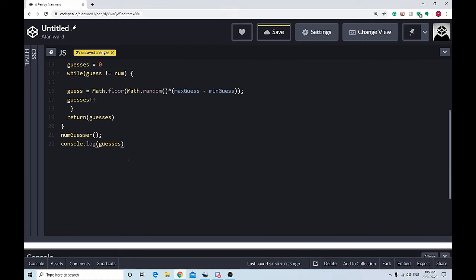And the way to improve that is by telling the function to never guess any number that it knows cannot be the random number. Let me explain. Say the random number is 500. If the function guesses 700, it'll be told it's wrong and that it's too high. So now the function should know that any number over 700 is also too high. And then say it guesses again and it guesses 300 and it's told 300 is too low. Now it should know that any number under 300 is also too low.